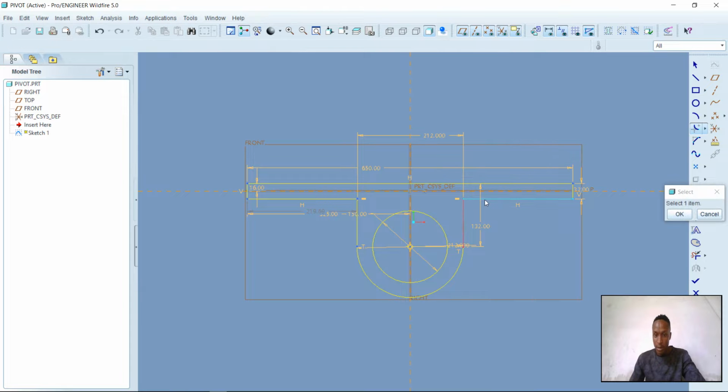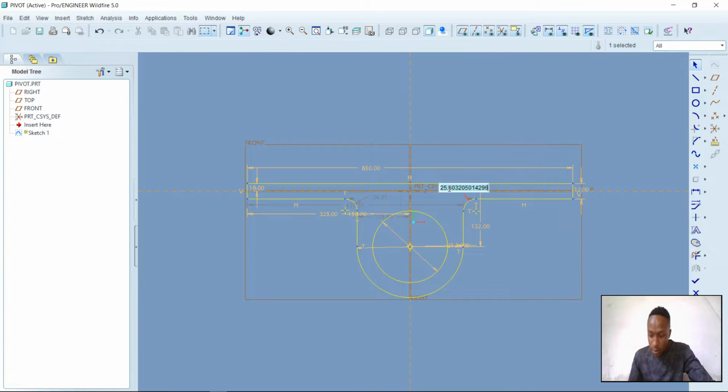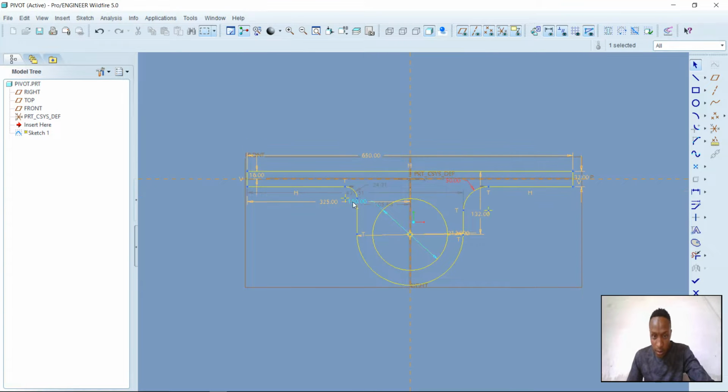So I'm going to select this line. Here it's going to be of radius 50. This one radius of 50, and then I am done.